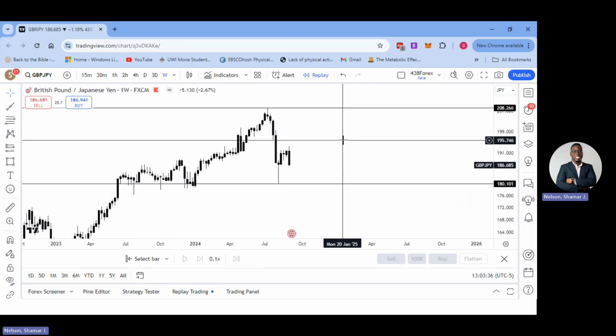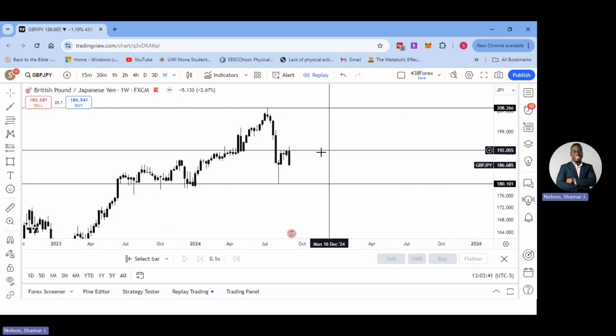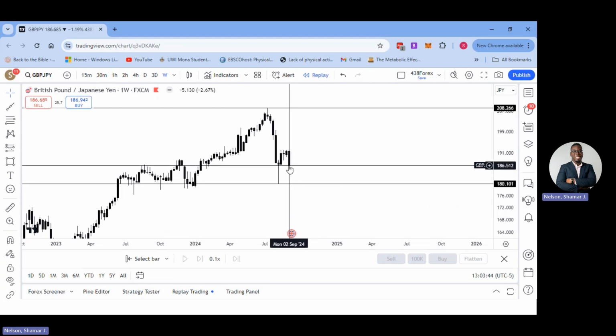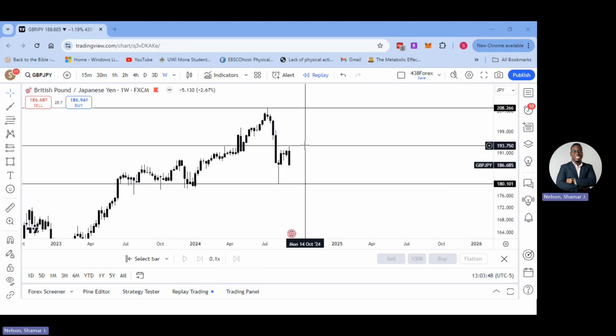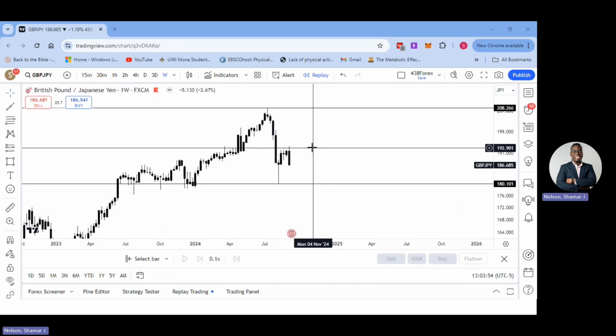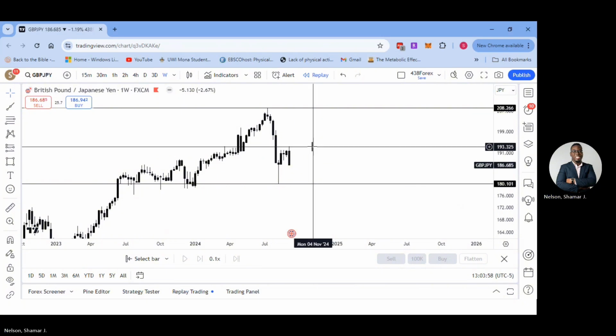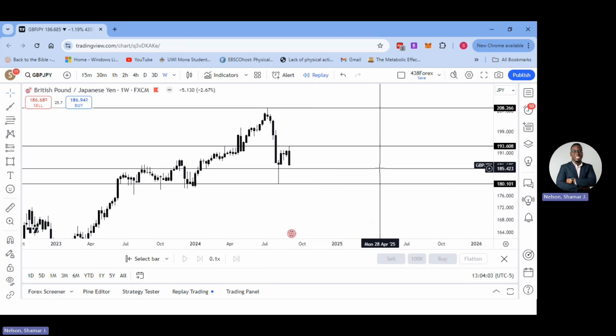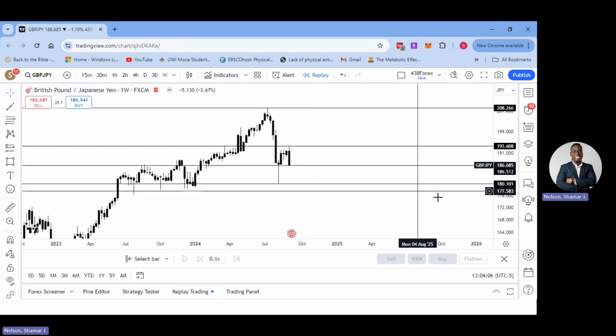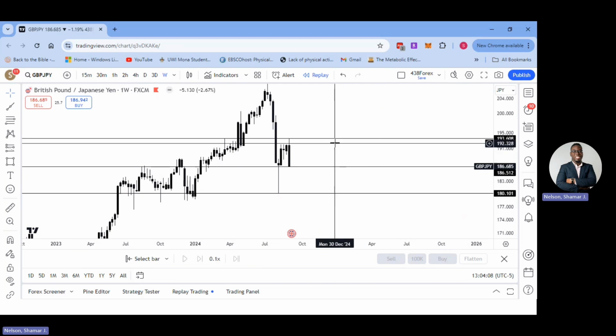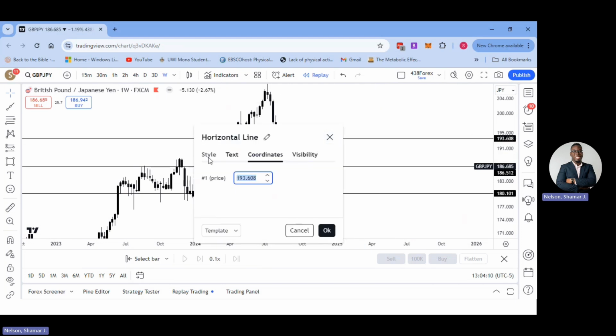Now, the other two weekly levels I put on are the most recent weekly high. This would have been the week that ended last Friday, right? So this will be the level that ended last Friday. Now, what you want to do is go here, the same thing. You put on the level, Alt H. I also want to mark on this one. So it's Alt H. But for these, I normally leave them because I always want to know last week's high.